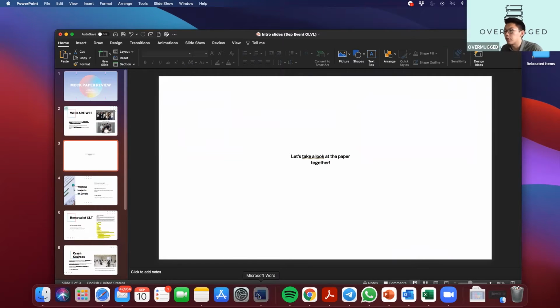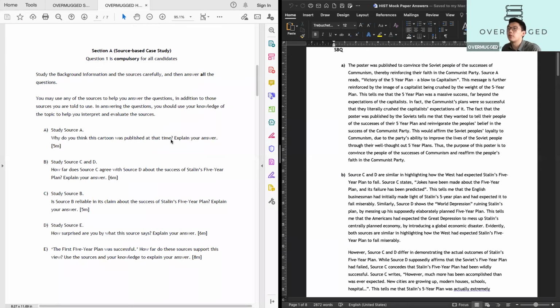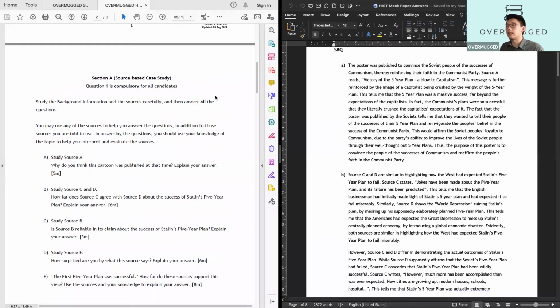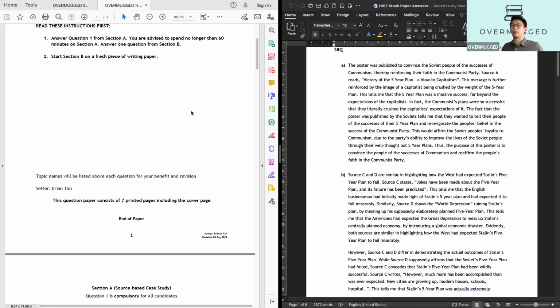So just a brief introduction to what we'll be doing today. Today we'll be going through the history and social studies paper that I've set. What I would like to go through today is not so much the essay questions, to which the answers will be given later, but more of the necessary social humanities skills needed for your source-based questions. Because most students, I find, are struggling with interpreting the sources accurately and understanding the question demand, which is why I would like to focus more on the skills needed for humanities. All right, so let's go through the paper right now.